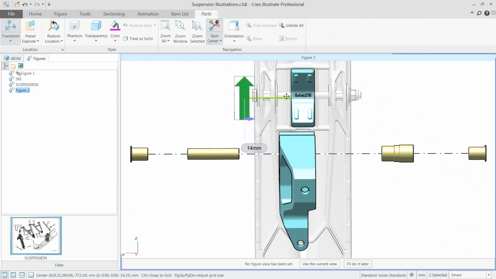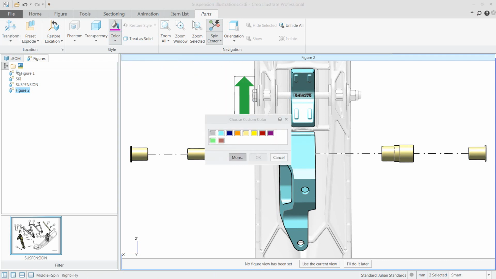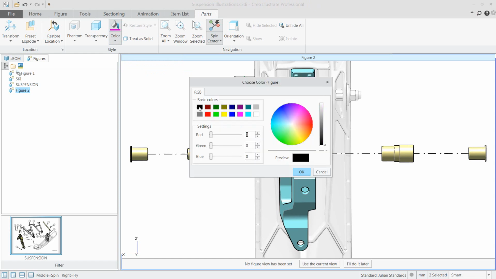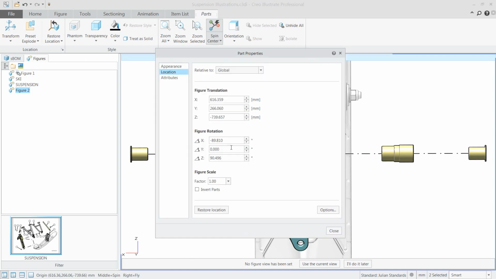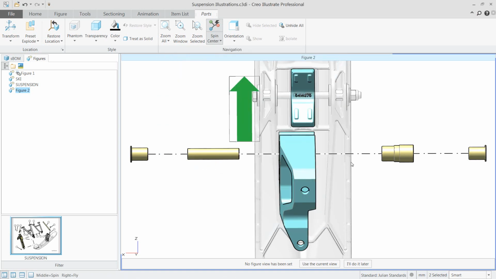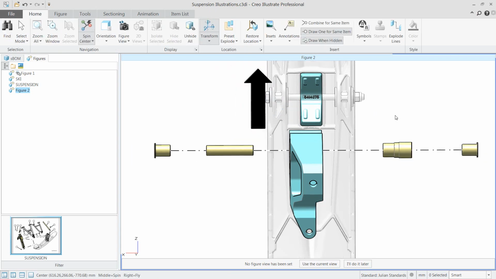You can create your own tools and components to store off in the Creo Illustrate library and use at your disposal. In this case here, we've inserted an arrow and we're changing some properties about this arrow. I have the ability to modify the color of the library component, the scale factor, change the size of it, and so forth, as well as even the position of the arrow in the graphics area.